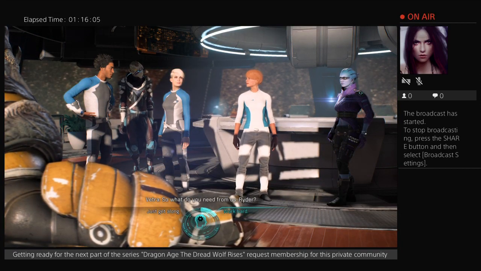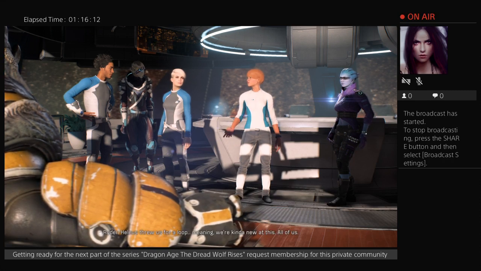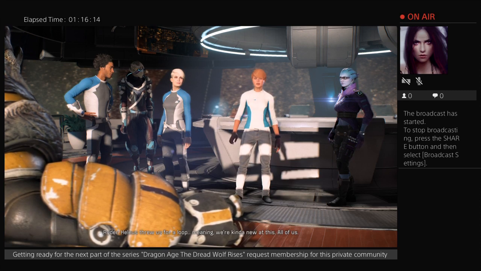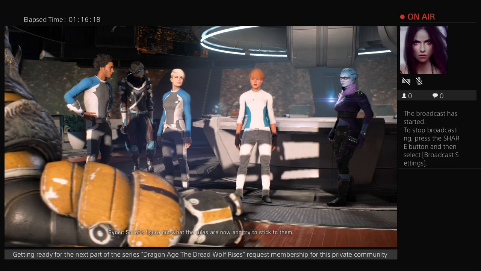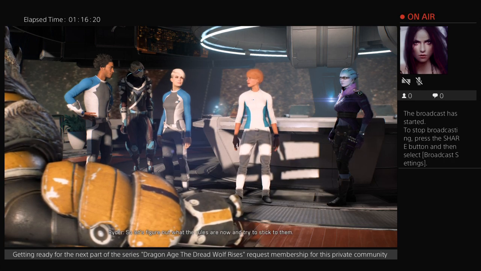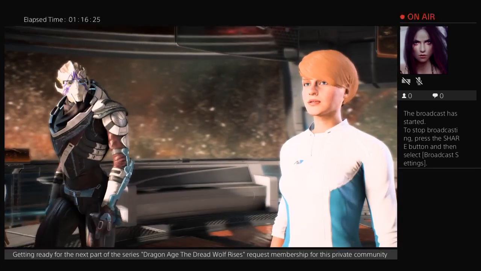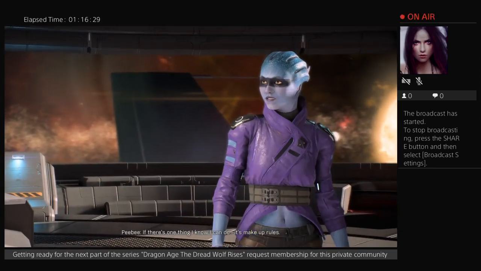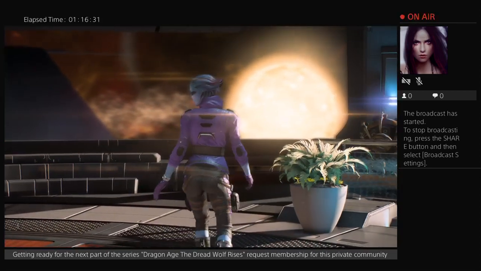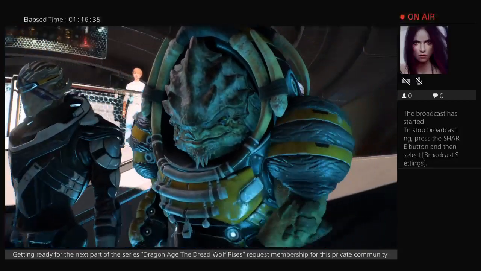So what do you need from us, Ryder? Helios threw us for a loop, meaning we're kinda new at this. All of us. So let's figure out what the rules are now and try to stick to them. Sounds good. If there's one thing I know I can do, it's make up rules. No one said make up rules. Can we please keep anarchy to a minimum?